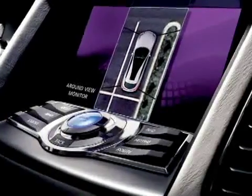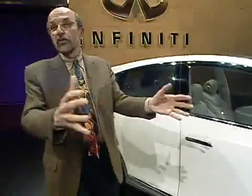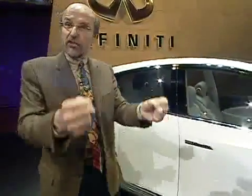It's also got a lane departure system that is an advancement of the current lane departure warning system Infiniti has. That system actually looks at the lines in between lanes and senses when you're about to leave your lane. Now the current system just kind of buzzes at you to get your attention when you're leaving the lane. This new system will actually steer the car back, not by changing the steering, but by pulsing the brakes on the side in the direction you want the car to turn. So it'll help keep you in that lane. We'll have to see about how that feature works.